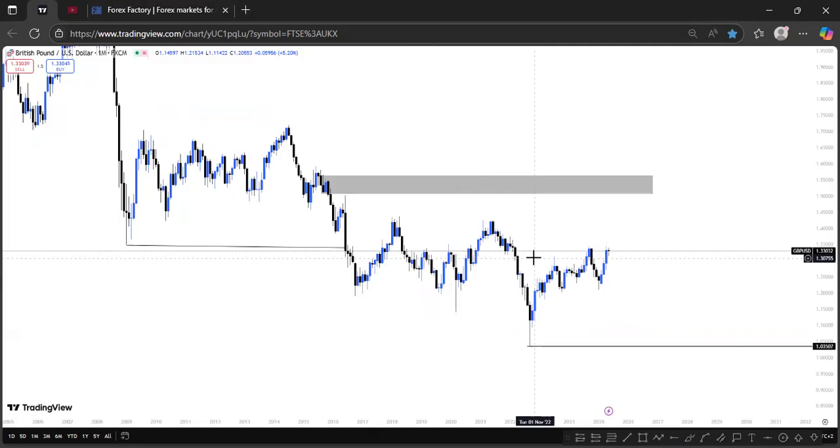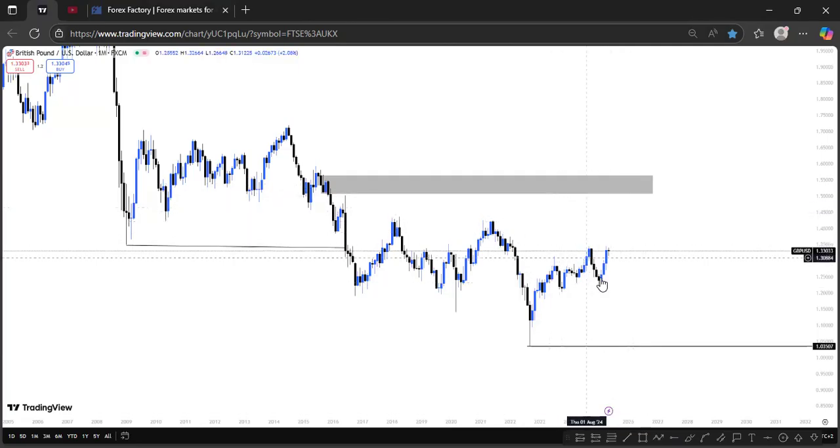Now, you need to identify if you are trading a counter trend or a pro trend. In this scenario, we are trading a counter trend. Why? Because we are buying, but remember the overall direction is bearish. But why are we buying? We are buying because the current trend is from this swing low to this swing high, and you can clearly see that price is pushing to the upside and coming to make contact with this monthly order block.